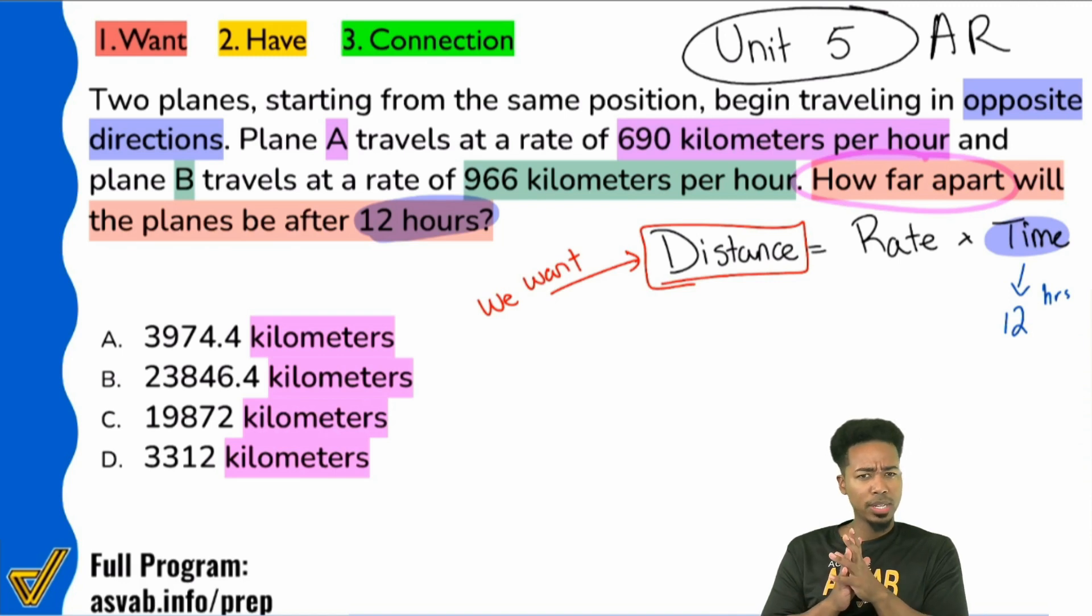That's the big thing. If we're traveling in opposite directions, think of it like this, everybody. We're trying to figure out what we're supposed to do with these rates. I'm going to say that the hand that you see here, my left hand, you see my left hand, you see my right hand, and here's what happens. If with my left hand, I take two steps, and then with my right hand, I go ahead and take three steps. Everyone, how far apart are my hands? How many steps apart? If this one goes two steps, and this one goes three steps, how far apart are they now? Yeah, five. That's because if you're going in opposite directions, they're each covering their own ground, and so the total space between them increases.